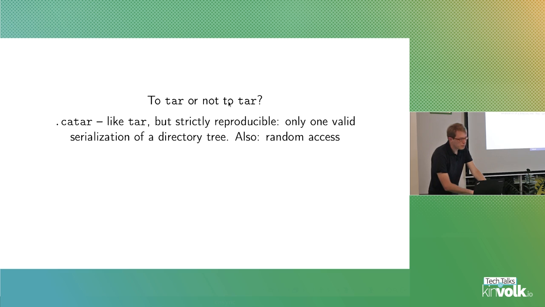Another major change from catar to tar is that it's random access, meaning if you want to jump to a specific file or directory in the serialization, you can do that in better than O(n) time. You can do it in O(log n) time multiplied by the depth of the directory tree. And that's a major difference, right? Because as your directories grow, the only way you can jump to the 1,000,000th file in a tarball is by iterating through the first 999,999 files first, right? And that's just bad performance. So these two things are the major differences. There are a couple of others.